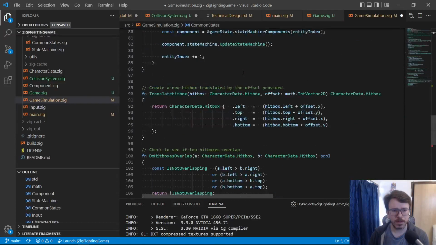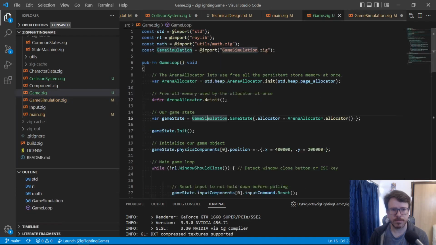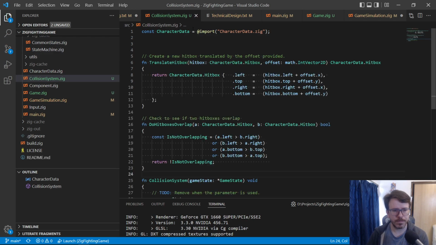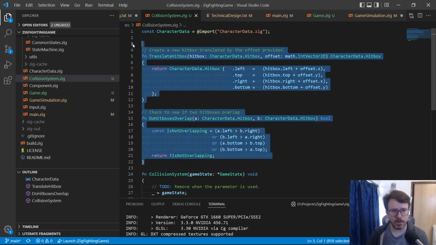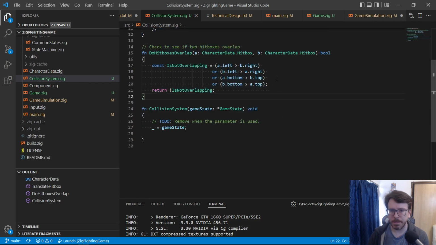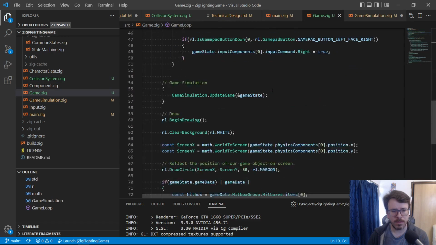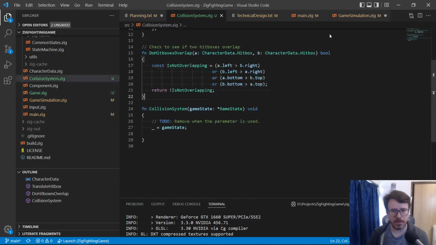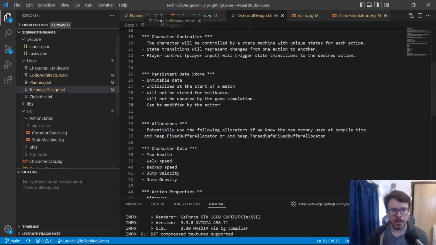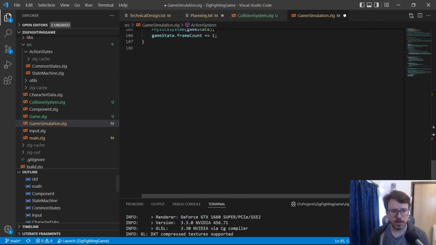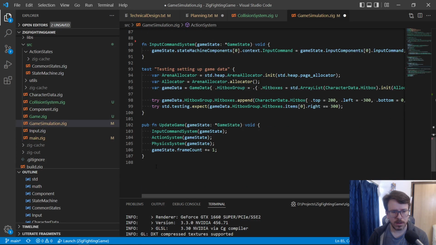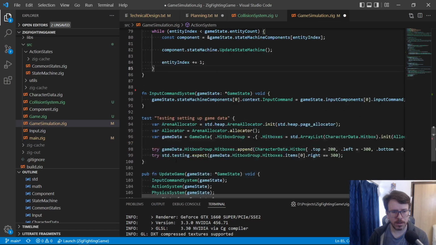So all this collision code we're going to move out of here into our collision system. For now, this stuff's going to be local to the collision system, so we want to expose it. Let me close the game.zig for now because we're not going to be looking at that. I move documentation over here. Main as well, we're not looking at that. So do we leave our test in here? It's fine. Okay.